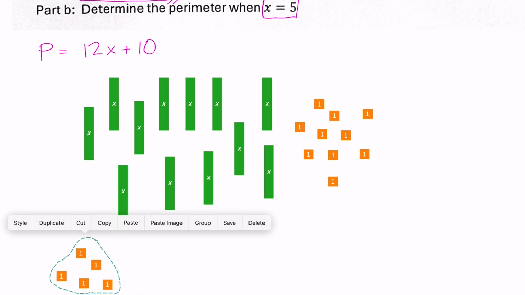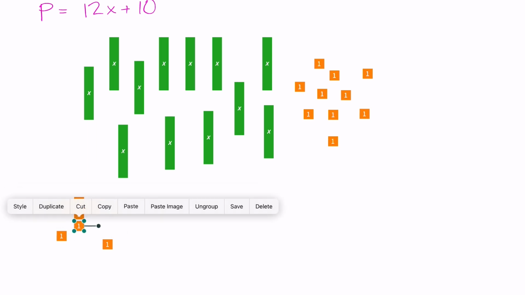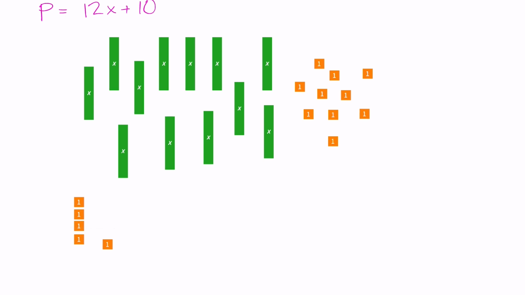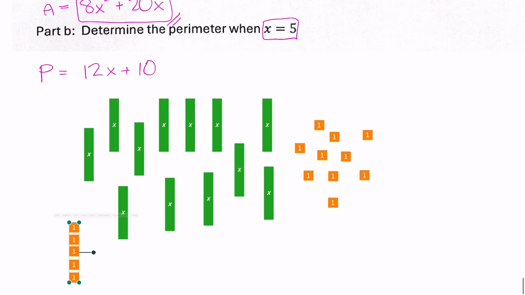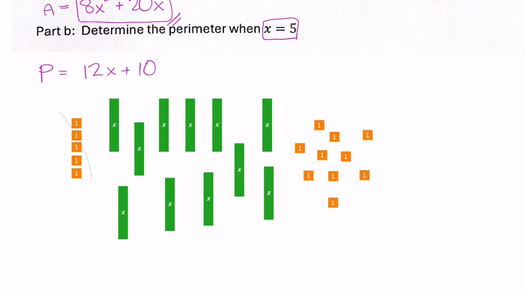So there's 5 constants there, right? Just to make it a little neater, I'll stack them up so it's organized. So 1, 2, 3, 4, 5 like that. And even better, I will group them. Okay, so there. So now I'm telling you x is equal to 5. So all my x's are just going to be replaced by a stack of 5. So I can erase this and put a 5 there instead.